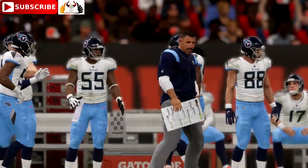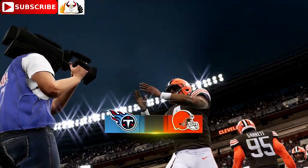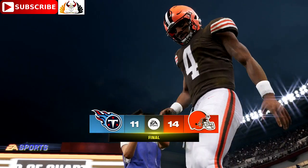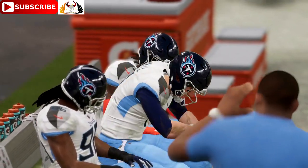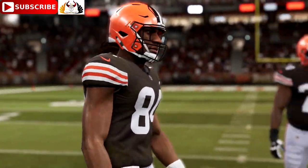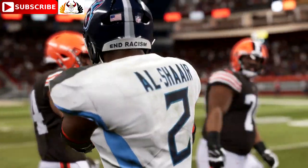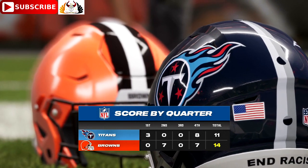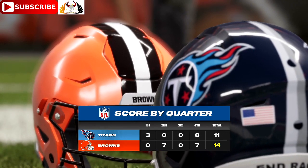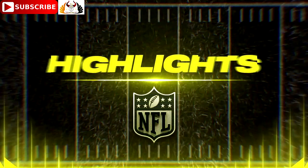What a ball game this was. What an atmosphere this was. And the home team getting the late touchdown, getting the victory, and now everybody in this building can file away with smiles on their faces. And what do real estate people tell us all the time? It's location, location, location. So being at home, that can be a big deal because remember, they were down to their final chance to retake the lead. That home field advantage, I think it helped fuel all of what happened for them down the stretch. A huge win.